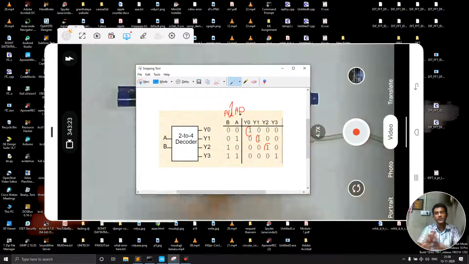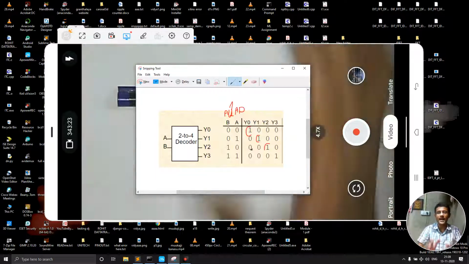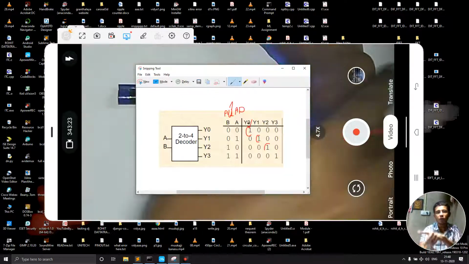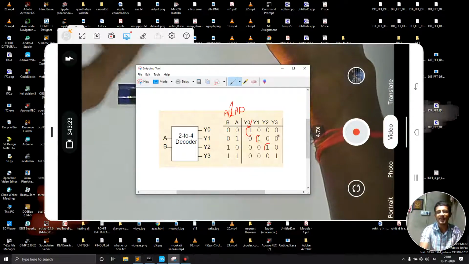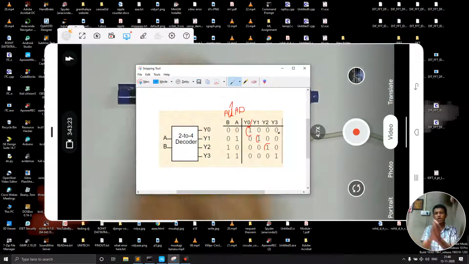This is one type of decoding. You can use anything; instead of 1 here for Y0 you can use it for Y2, and for 1, 0 you can have it here. You just have to maintain the decoding properly: only one output has to be high, and the remaining have to be 0. So it may be 0, 0, 0, 1 and 0, 0, 1, 0 and 0, 1, 0, 0 and 1, 0, 0, 0, like that is also possible. Anyway, that's your wish.